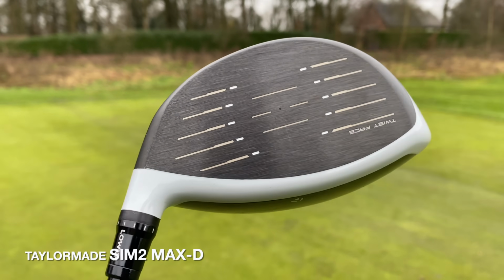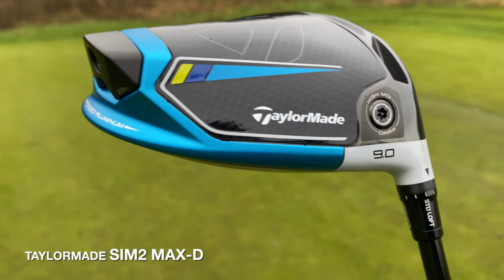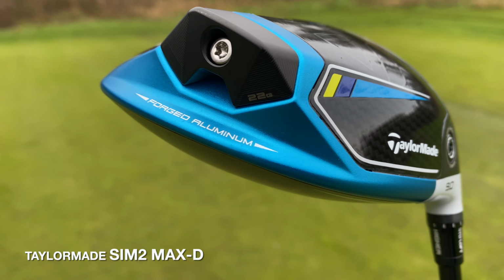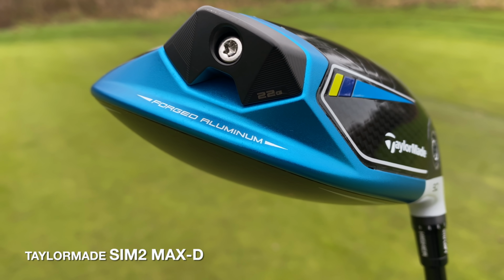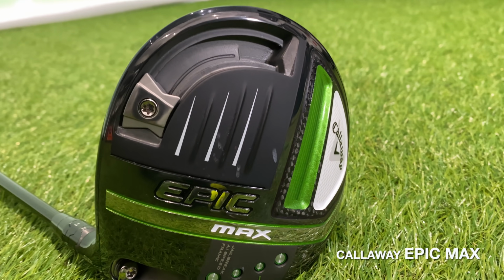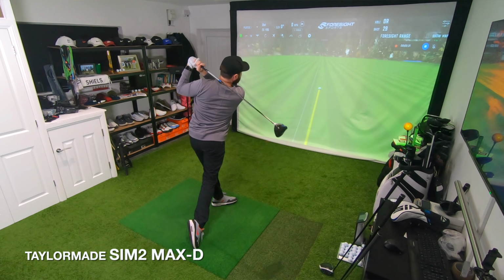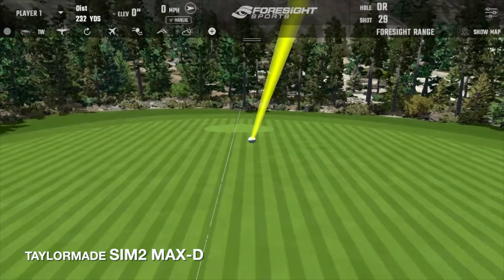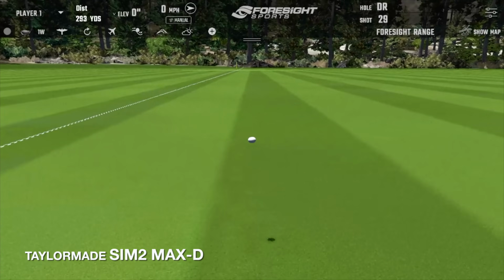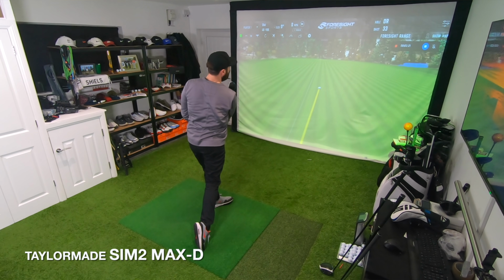Now, the D-type. The D-type is the driver that's supposed to help slices of the golf ball, where the weight is more in the heel. It's helping turn the ball more to the left. Now, I've tested quite a lot of these anti-slice drivers this year from the likes of Ping and Cobra and Callaway. They've all worked to some degree. I must admit, this D-type didn't move the ball left more than I would expect at all. For me, I could still hit it fairly straight, and when I even tried to slice it, I still absolutely sliced it.